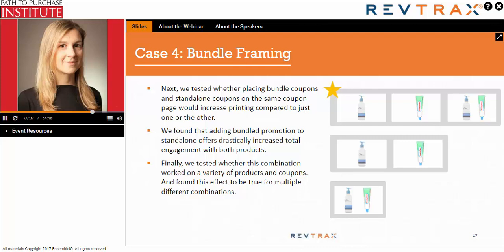So this was a really major surprise to me because what I learned from this experiment was that really it doesn't hurt to add a bundle to the standalone offers. So first of all, not only has the total engagement with the products increased substantially, but also we didn't see decreases of the engagement with the standalone coupons. So this was a big surprise to me. I thought that there was going to be a steal effect, a cannibalization effect when you add a bundle. We did not find it, at least in our setting. So really adding this bundle coupon was just like gravy on top.